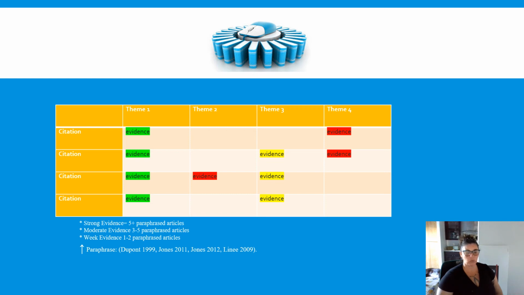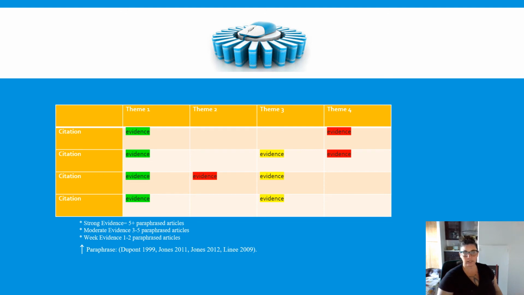So strong evidence is when you have 5 or more articles that you can paraphrase together into 1 sentence. All of this needs to be paraphrased into 1 sentence. These can be quotes directly from the article. I always recommend not putting exact quotes, because if you put it into your own words here and then you paraphrase all of them together, there is no risk of being too close to the original article in the way that you write that last paraphrase sentence. So this would all be 1 article, 1 piece of evidence.